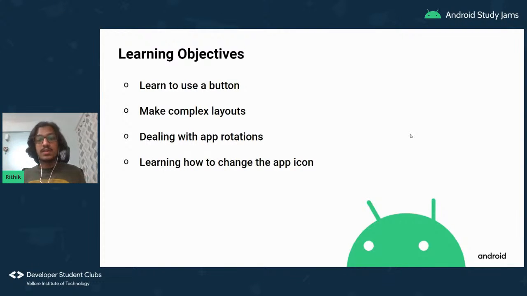Till now, you have been stuck with that boring Android icon, but I mean, maybe boring, maybe not. I like it, but you can't always look at the same icon again and again, right? You might want to have your own icon. So you'll be learning how to do that. You'll learn how to change the app icon.